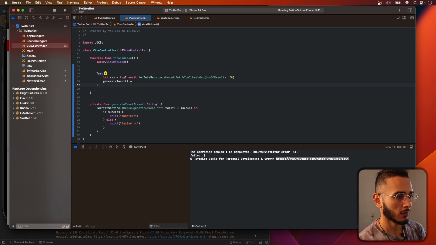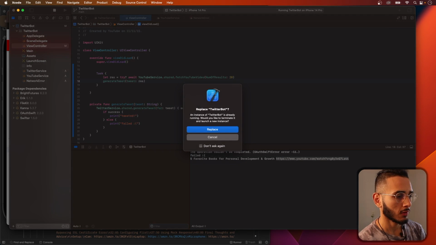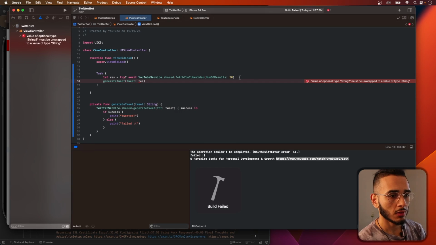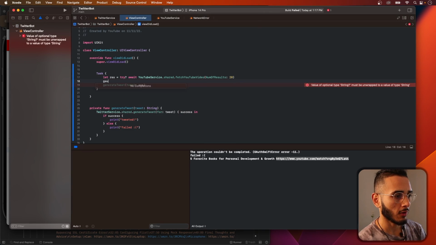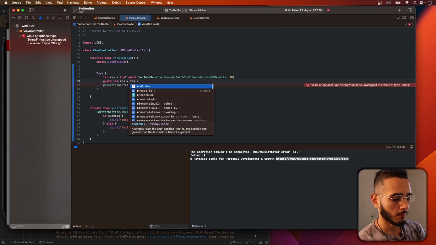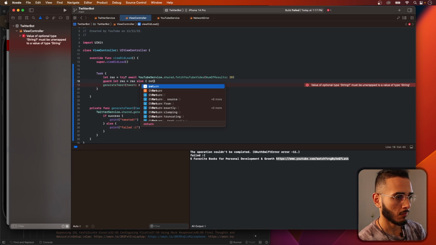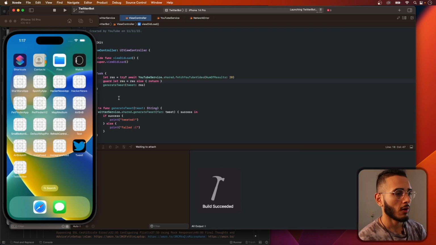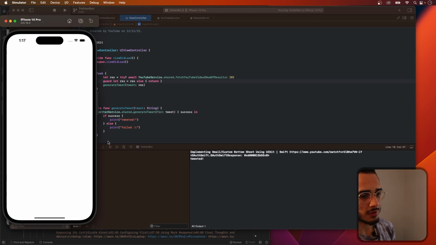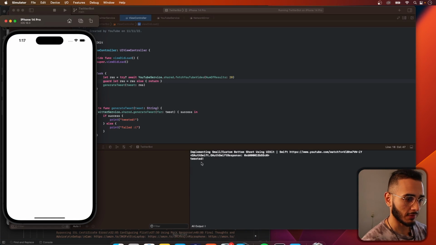All right, tweet result. This value is optional. All right, guard let. All right, and this will be just a test. Oh, it tweeted it.